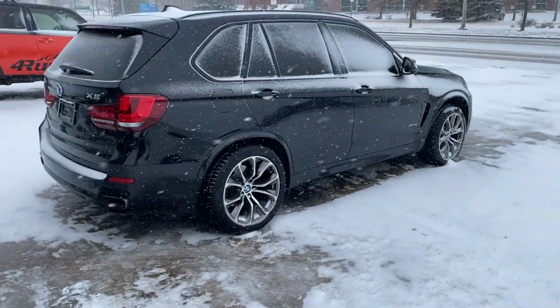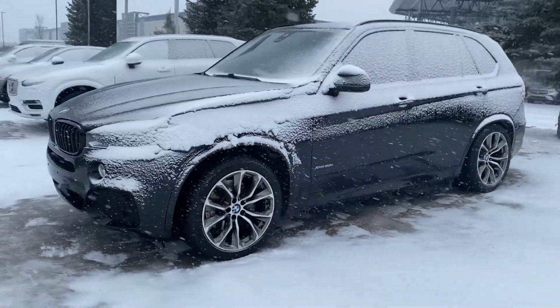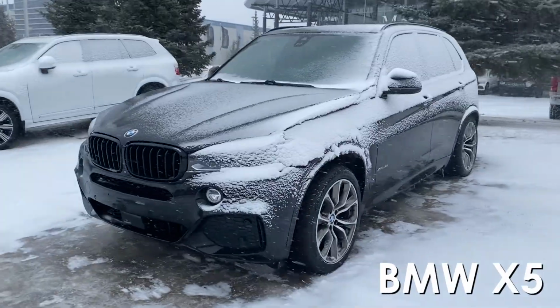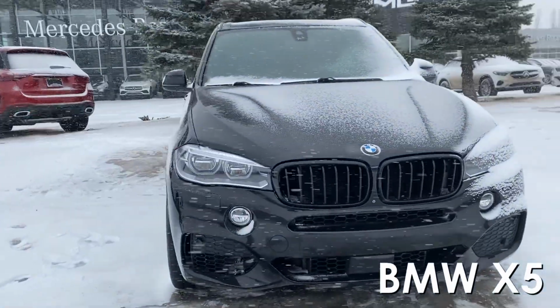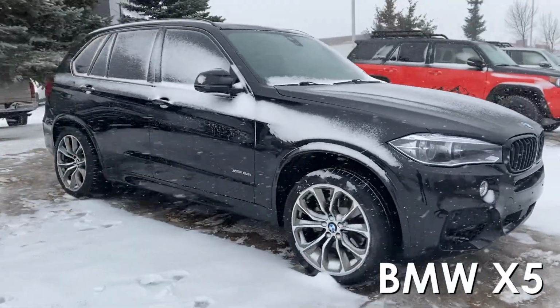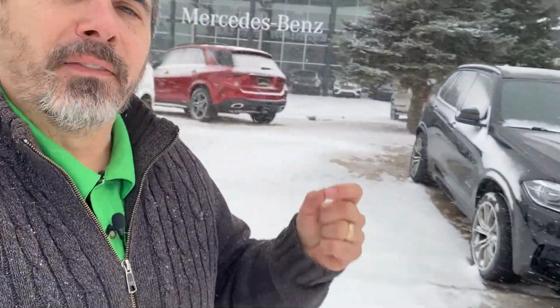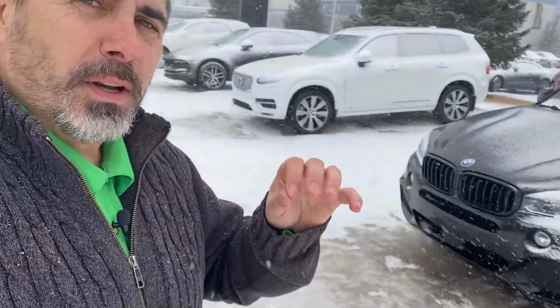And right here is the next vehicle that definitely is going to be on the regret list. Now, there are some great BMWs to drive, don't get me wrong, and even the X5 that we're looking at here is great in certain engine configurations. But the configuration that you're seeing right here is the one I wouldn't suggest buying. I've heard from friends of mine who actually regret it, and I've also heard from viewers they have had struggles with this vehicle and they would never do it again.